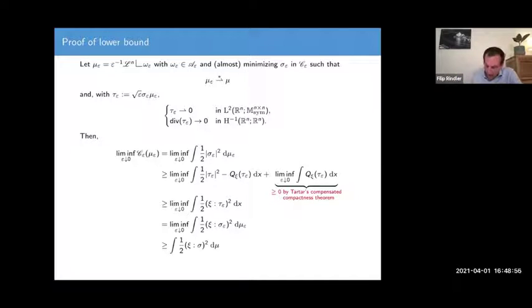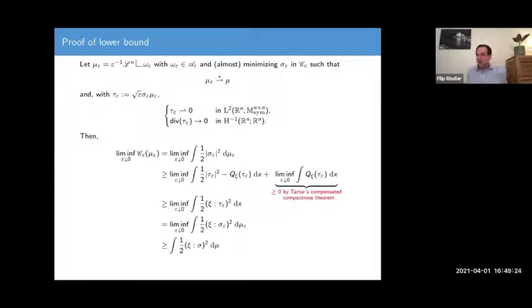Okay, so now I do the nice thing. I subtract q psi for some fixed psi, and I add q psi and pull the terms apart. We can do this for lim inf, right? The subadditivity of lim inf, superadditivity. And the nice thing is this term here. Here I have a diff quasi-convex form, quadratic. This is diff quasi-convex. Tau epsilon converges weakly to 0, and the divergence converges strongly to 0 in H-1.